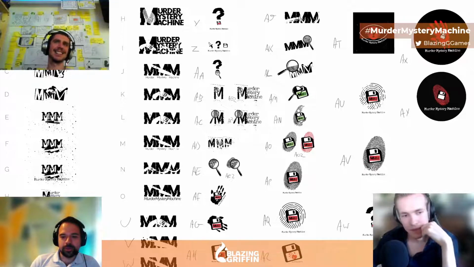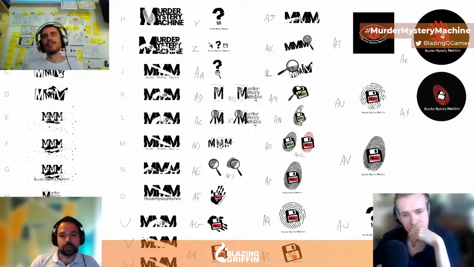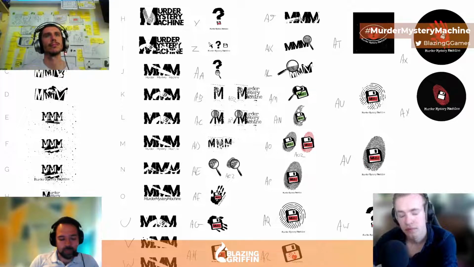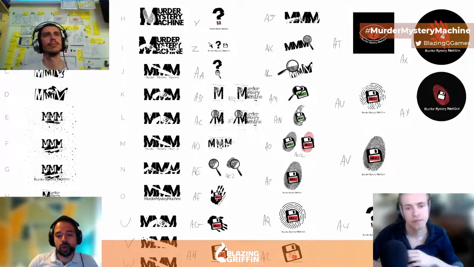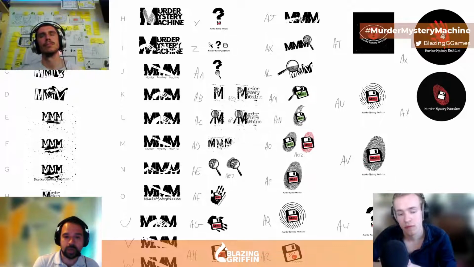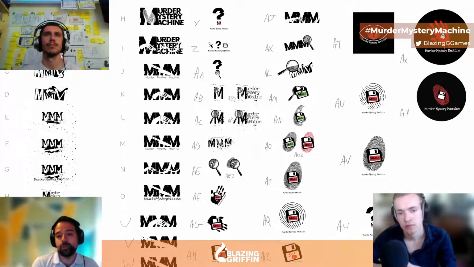I think it's interesting that all logos are challenged to represent the game, and that red glow has a lot of tonal expression, which differentiates itself from other types of detective games. Sean, you've mentioned the fingerprint and the magnifying glass. When you hear murder mystery, that has a certain connotation: someone in a particular type of hat talking to particular types of people, and this very much isn't that tone. So it was very important for us to get across that tone, and that neon glow isn't something any other traditional detective game really has.